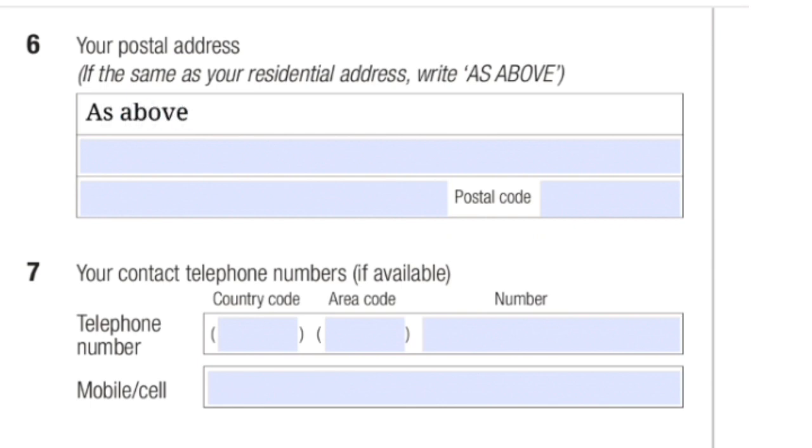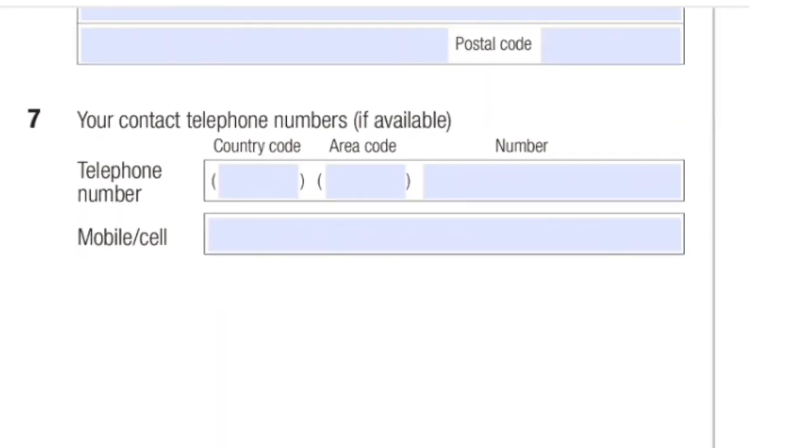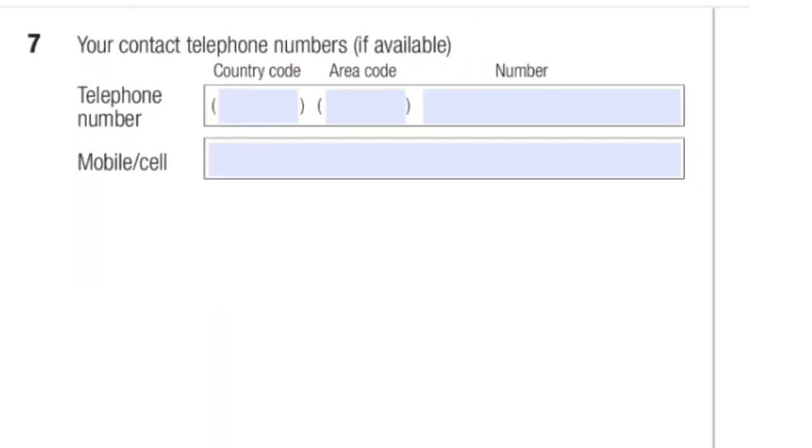Question 6. Write your postal address. If this address is the same as in the previous question, write the word "as above". Question 7. Enter your contact numbers.